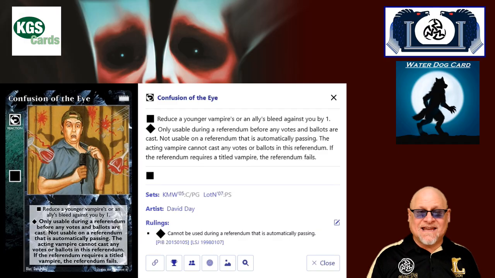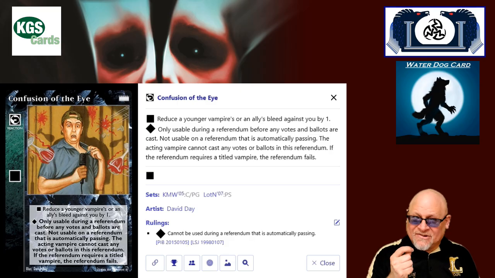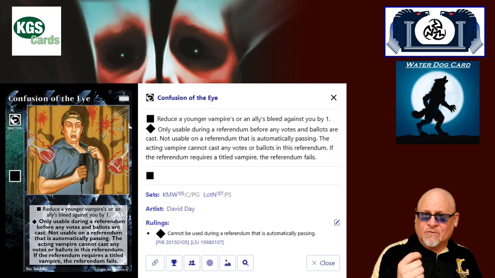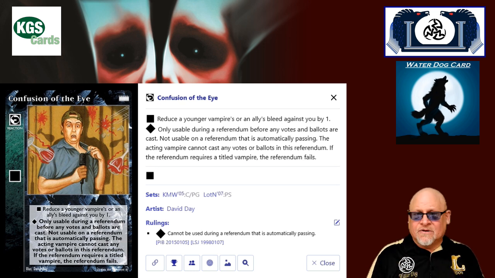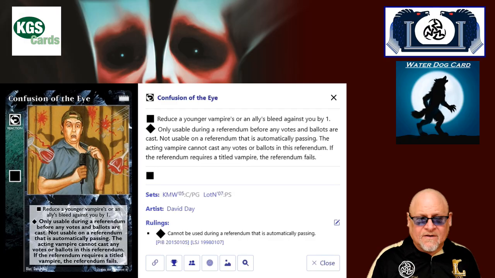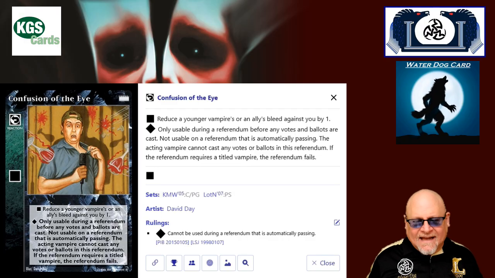I love it. I can't tell you how many times I've stopped the vote simply by using it. And don't forget, the acting vampire cannot cast any votes. Typically, it's the acting vampire that's going to generate the most votes. So if they try to do Bewitching Oration and all that pumping, all of a sudden you can negate all that by playing this beforehand. Now all of that stuff is useless cards in their hand.